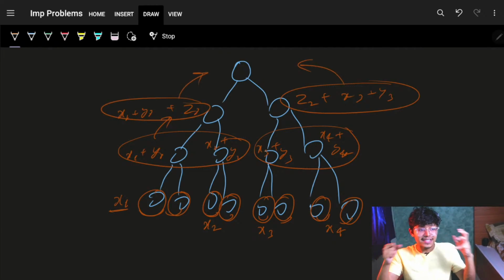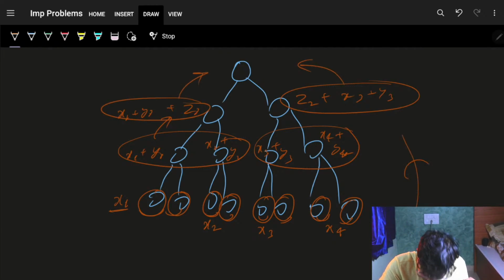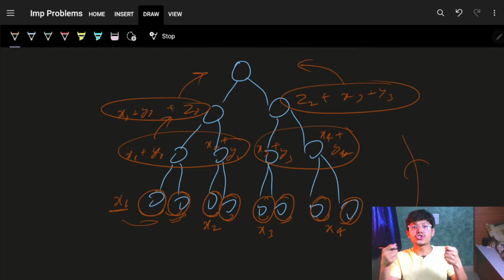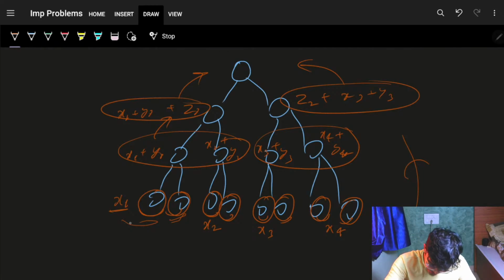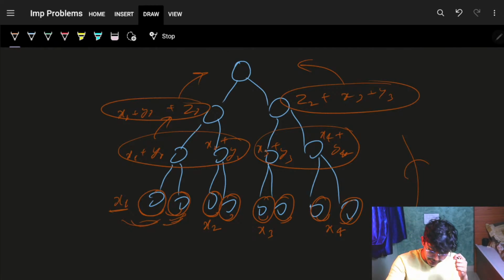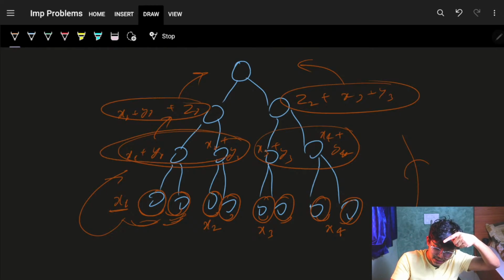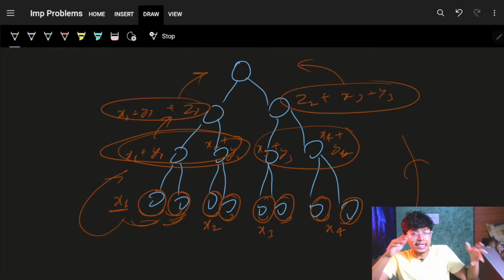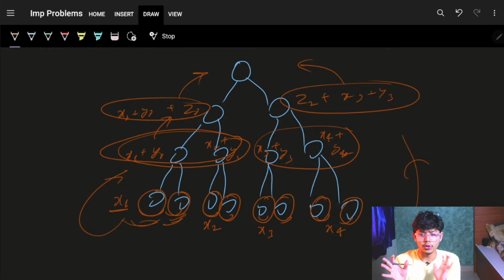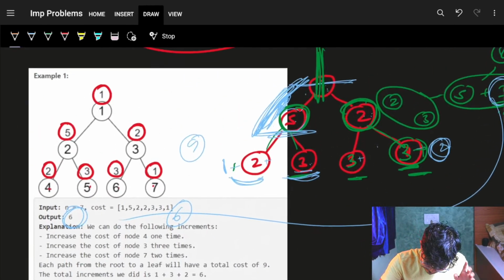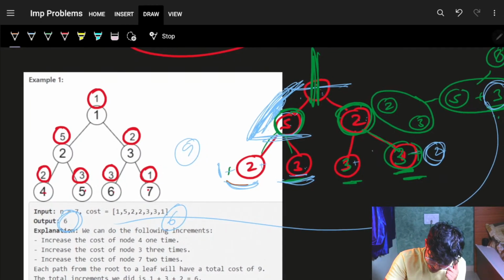So basically at every step what I am doing is I am trying to make them equal. Both of those children I'm trying to make equal, and then ultimately I'm just trying to give that value to my root. He will help me find out if he and his next parent want to contribute anything or not. That is how you will do this problem. I hope that you guys got it, what we are trying to do at every point.